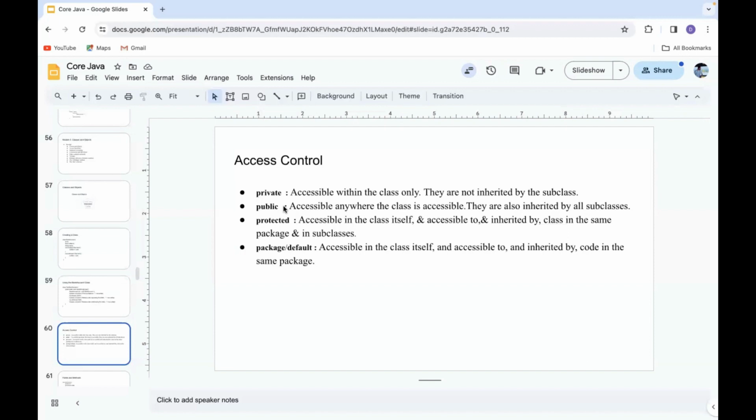Any other class cannot access these private methods or private variables that you have created. We'll see all this in the demo as well. So let's see what your second access modifier is.